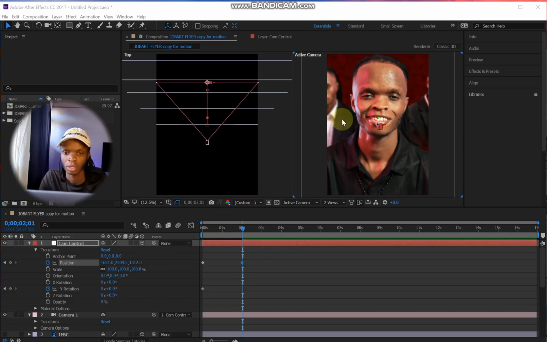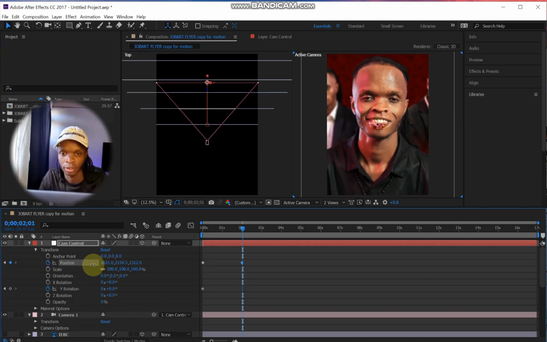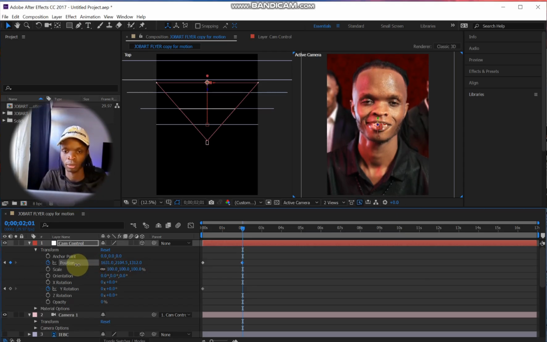Yeah. So move down a bit. Okay, you move the camera up so that the face goes down a bit. We are not moving the subject, we are just moving the camera control. You just move the camera, not the subject, right? So you move the camera up so that the subject goes down. All right? So you move the camera position up so that the subject goes down. Perfect. I think my face is better there.